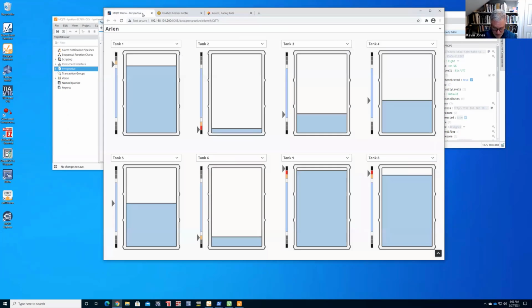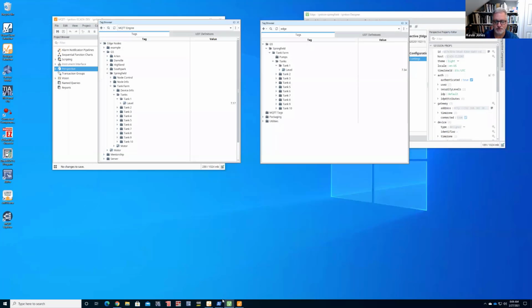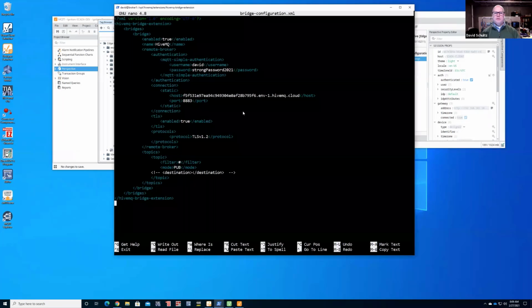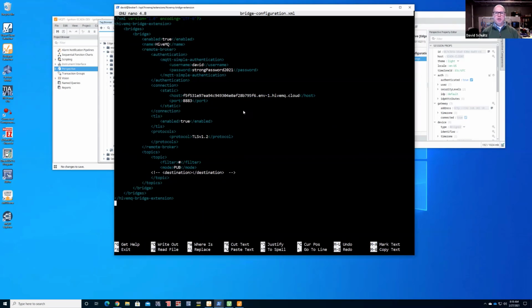Yeah, a couple of things just came to mind. One is something we were talking about just before starting this, the limited data. You have lots of data locally, but the enterprise doesn't need all of that data. Where might you set it up to actually limit some of the data that goes up to the enterprise? Yeah, sure. When you do your bridge configuration, that's where you'd want to do it. There are many places to set rules on it. Again, it's how often do I publish? That could be one of the spots where you control the data flow.